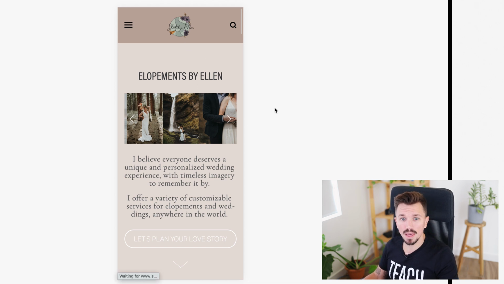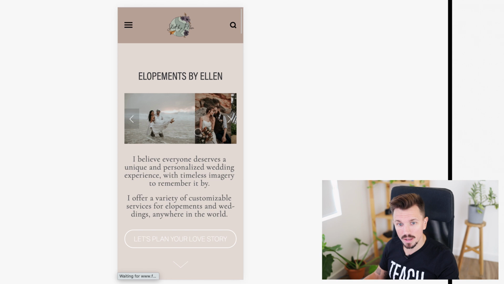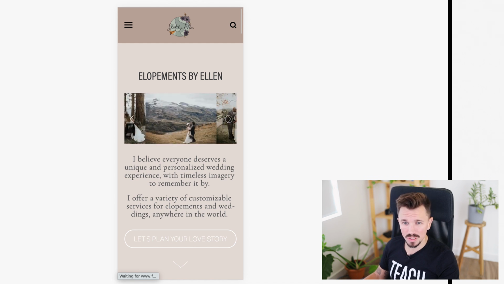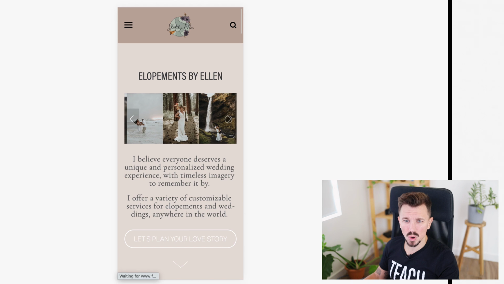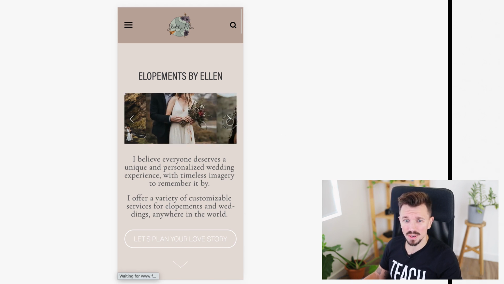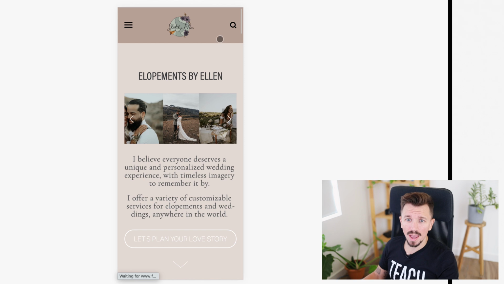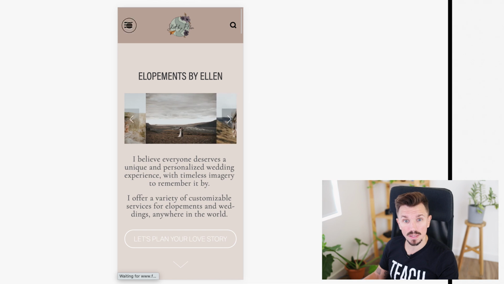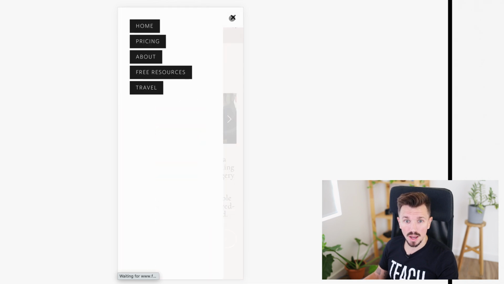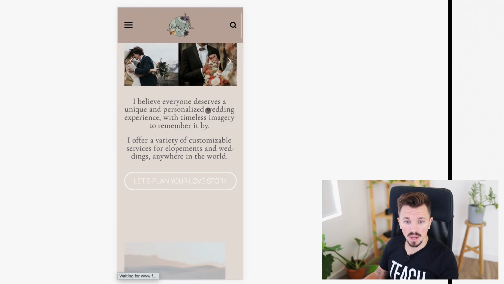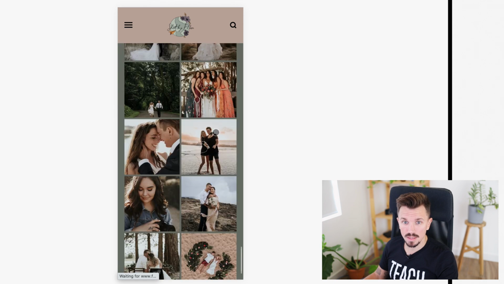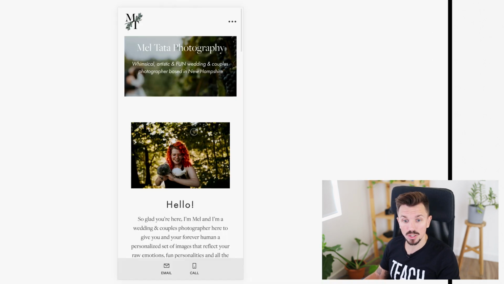The first website, Shot by Ellen, on mobile looks pretty good. I would say there's a slider, which on a mobile phone, I'm using my mouse, but on a mobile phone this is really tricky to use. So I would encourage you to find a better way to show this on your phone. Then the search button is where most menus typically are on websites, but this is okay, this works. You're still missing the contact, but it's okay, it works. And then the website looks really good, which is perfect, it's easy to navigate. I will definitely keep looking at your website.